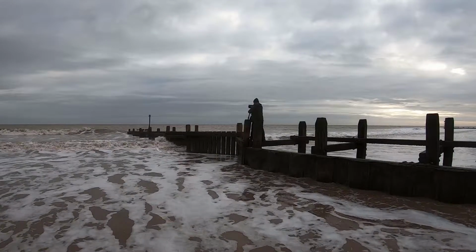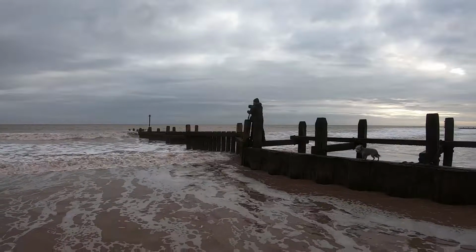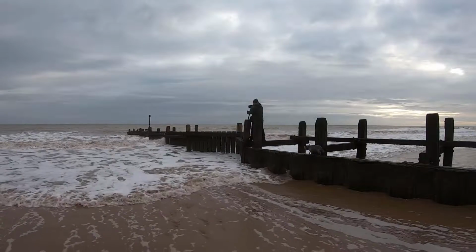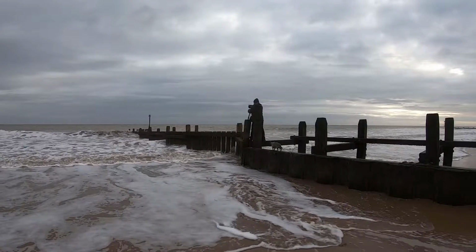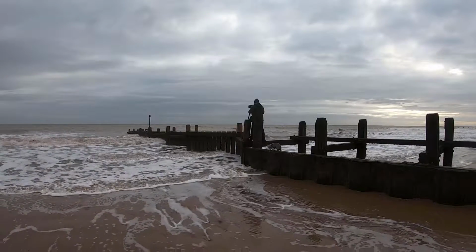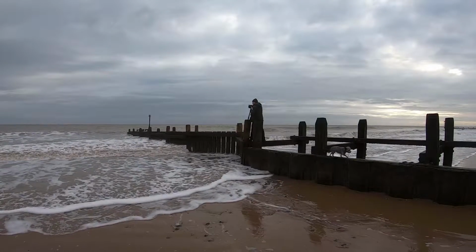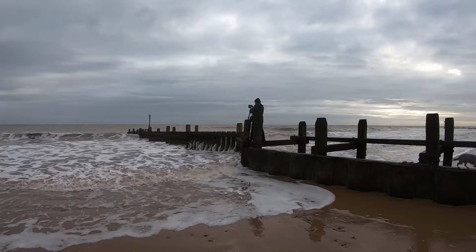But we can see 6 second exposure, nice and simple. Tripod though, one leg's all the way up, other two legs splayed all the way down as well. With that, tripod's nice and stable, especially when you're working on a peculiar angle like this and you've got above the water. You want to be making sure that base plate on the top of your tripod is nice and level.